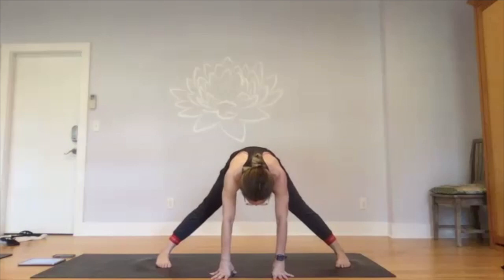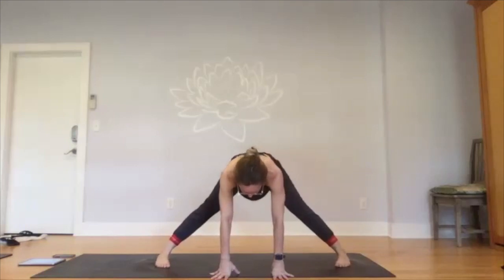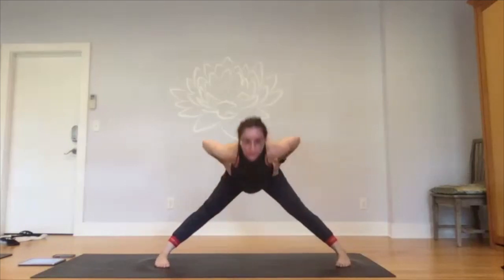All right, flatten your back. You're all back to center, realign, put your hands on your hips. With a flat back, come all the way up to stand. Find warrior two, left arm forward, right arm back. All right, warrior two, left side.